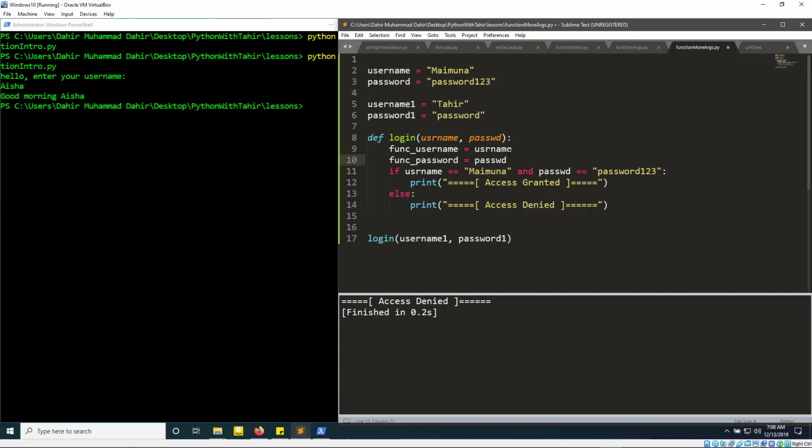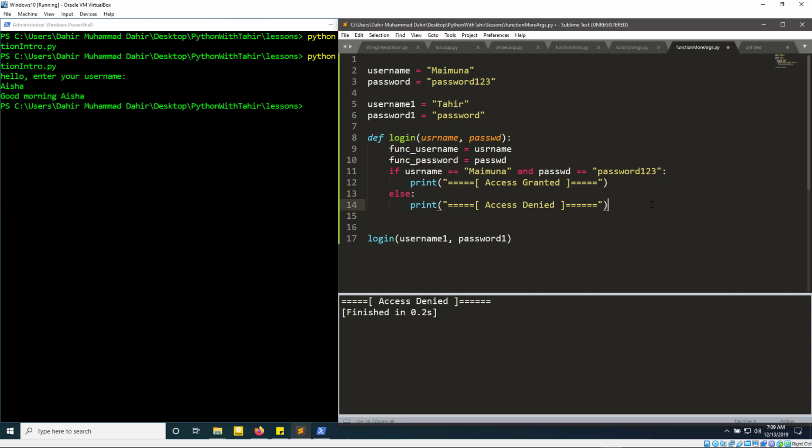All right, so what we are doing right here is that we're defining a new variable, sorry, declaring a new variable username, that is this one, that is the parameter that is being passed to us via the function. We are declaring it in this variable, and same as the password that is being passed, we're also declaring it inside this func_password variable.